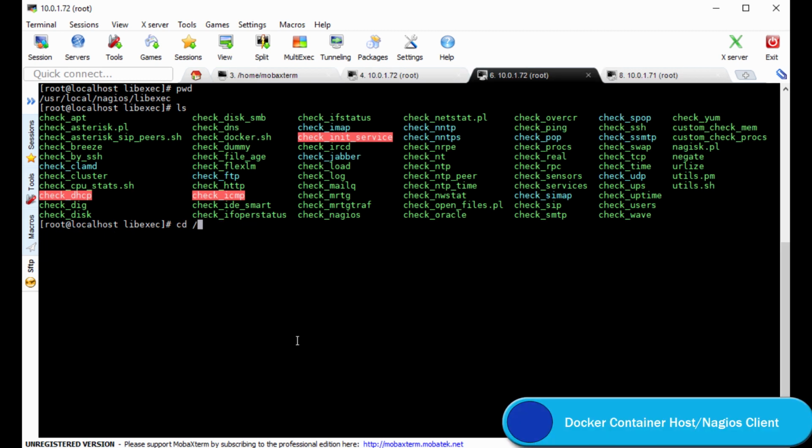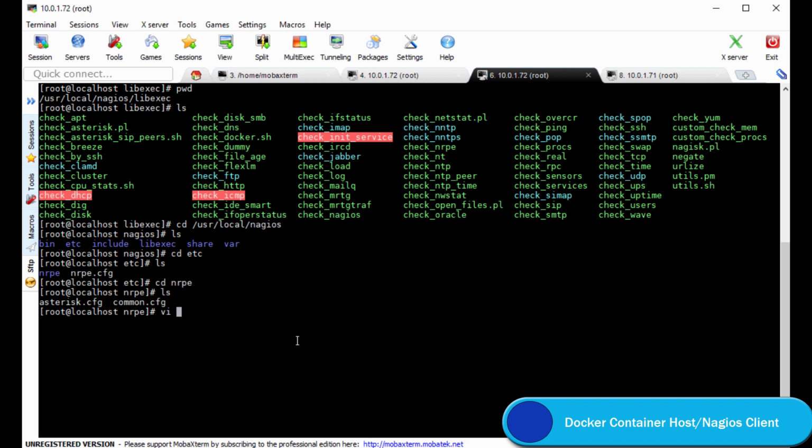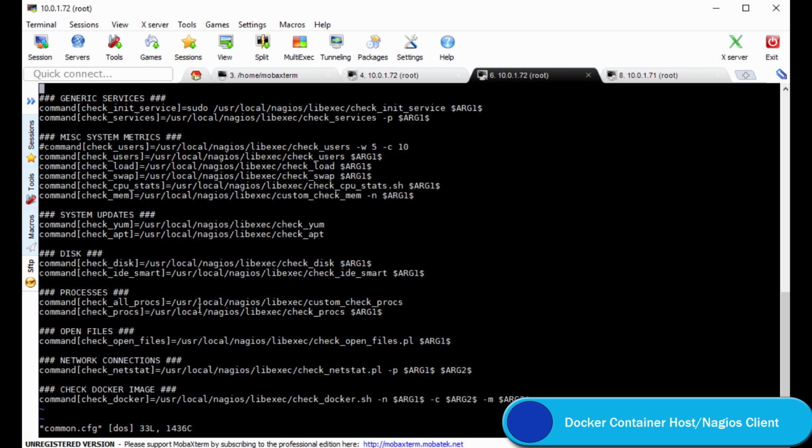We're going to define the command, and it's located under /usr/local/nagios. Then go into the etc folder, and within there's a folder for the Nagios Remote Plugin Executor. There's a file called commons.conf. Now this file creates local Nagios commands that the server will connect to under the name that you customize. So you create customized commands and test with the different plugins you can download for free on Nagios Exchange. So I created one down here at the bottom.